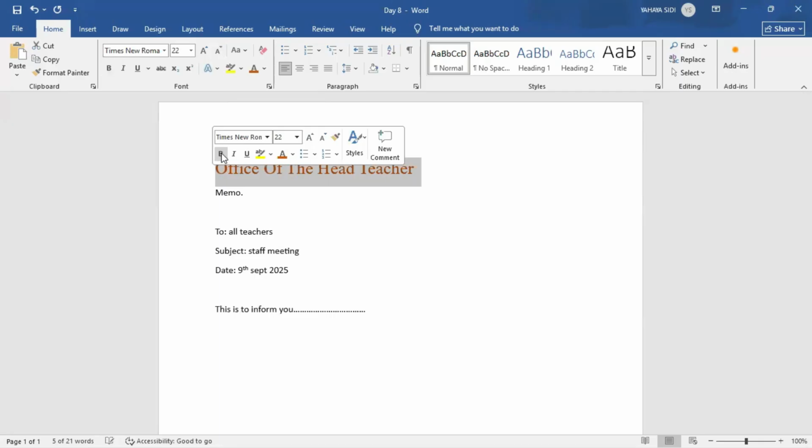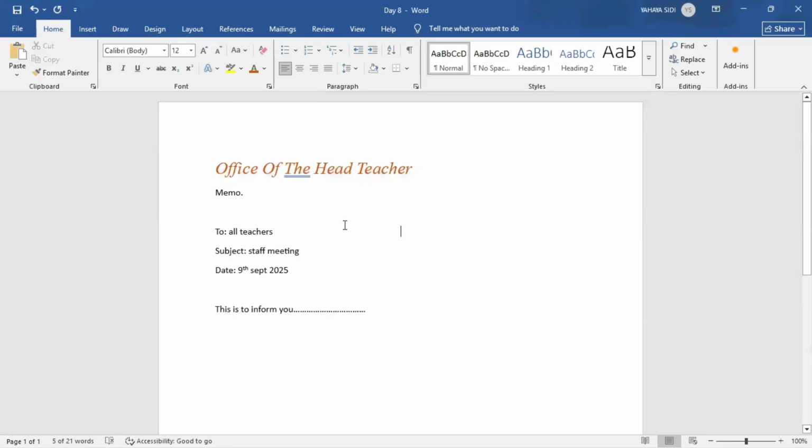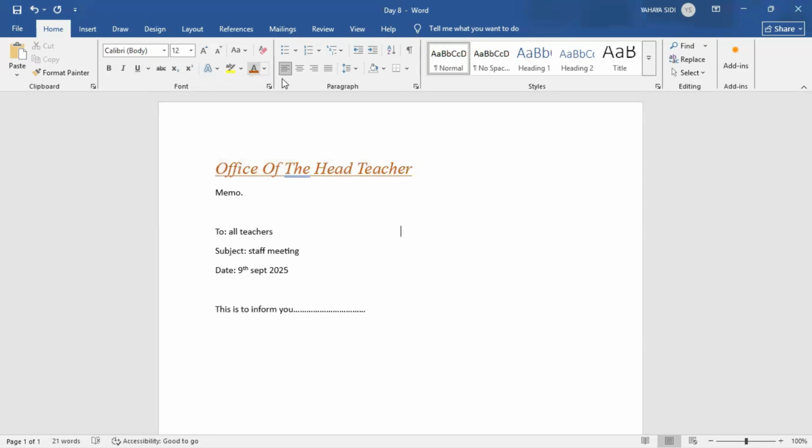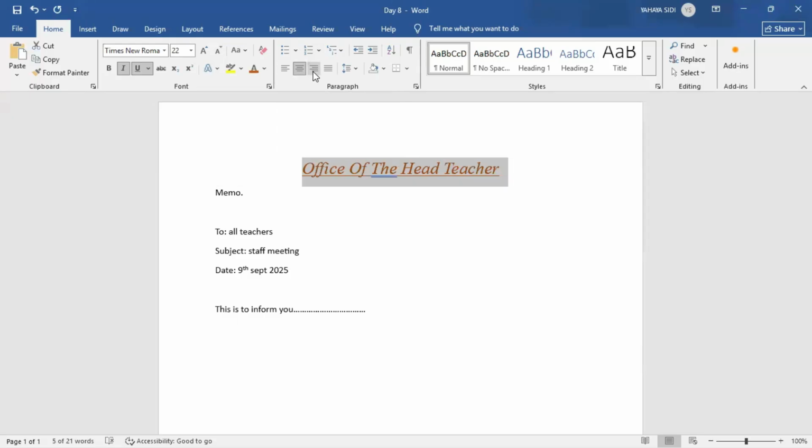Here you can use bold or you can use italic to make your writings look like this or that. Then there is underline, then there is color, and all these things are part of it. So also we have a paragraph. On the paragraph, I showed you how to align it. As I showed before, we can align it by the left, center, or by the right.